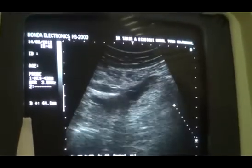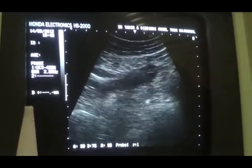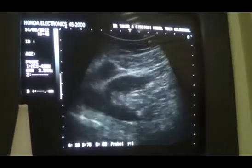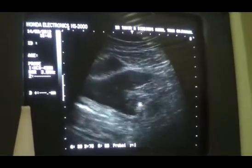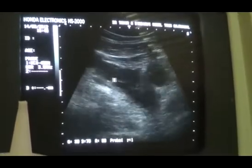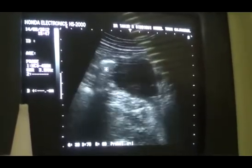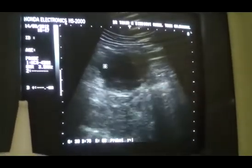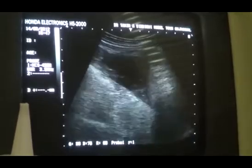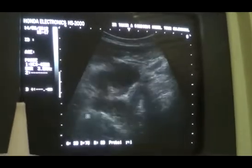Now this is the region of the left iliacus. This is the left paracolic gutter. This is the psoas muscle. Now follow this. Here it expands posterior to the urinary bladder, and now it is entering the right lower abdominal quadrant where the maximum expansion is seen. This is the right lower abdominal quadrant, and these are the right iliac vessels, and we do not see any lymph node in this region. So this is the story.